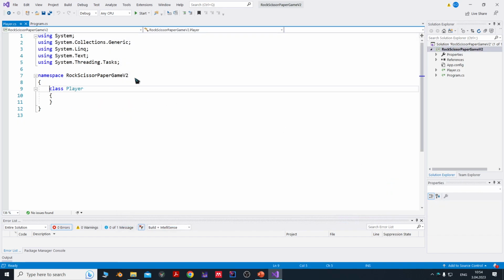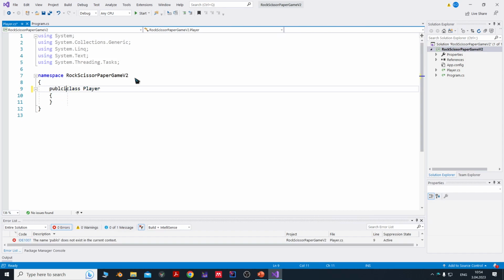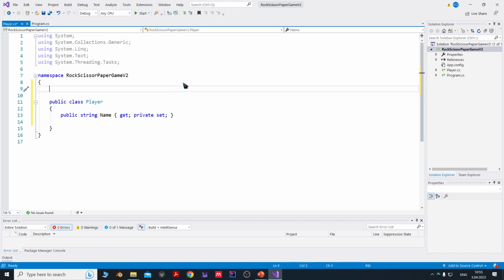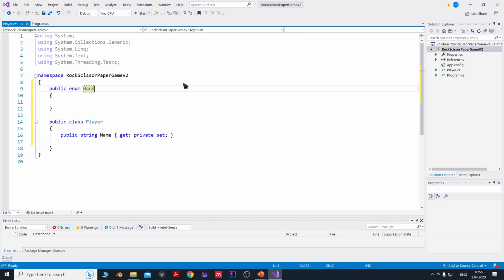Let's make it public so we can access it anywhere within the project. And then we need to have some properties for player. The first one is going to be string name, and I don't want someone else to change it, so make it private set. So we'll have another which is going to be hand sign. For this, let's have an enum, so public enum, and then call this hand sign.